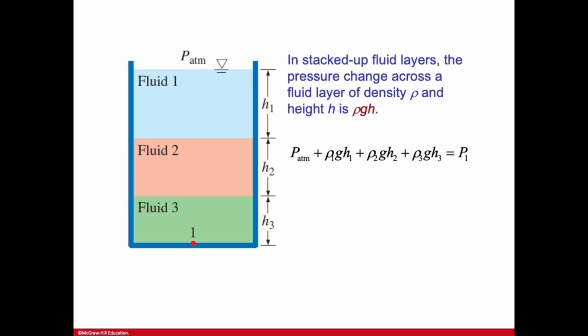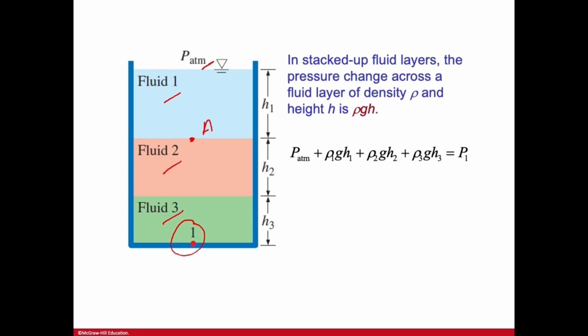At the end of the day, the pressure originates from the weight of the liquid column. So in this problem, if you are trying to find the pressure at point 1, you have the weight of fluid 3, weight of fluid 2, weight of fluid 1, and the weight of the atmosphere acting on this point 1. So you have to add up the weight of all of these fluids. If we want to subdivide this problem, I always try and compute at the edges of two fluids.